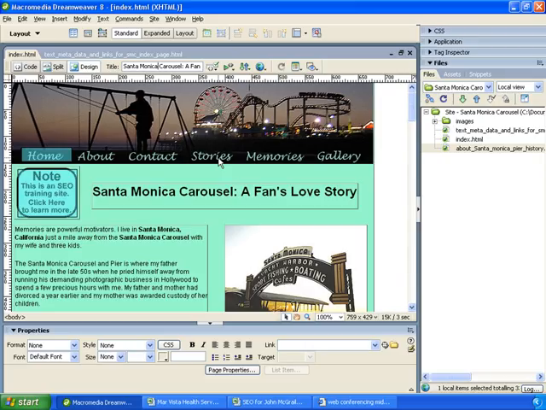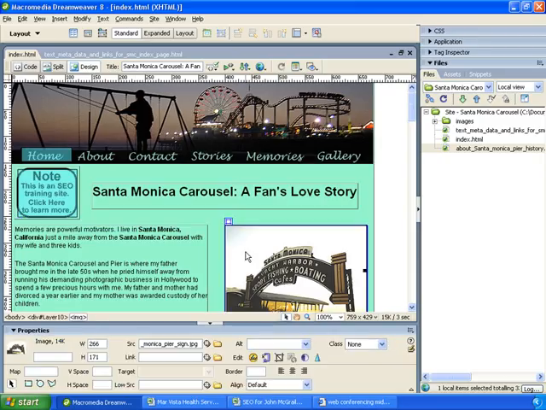And it goes on and on. That word would then show up in the meta tags and the keywords. And of course, I would sprinkle it throughout my body text and H tags, heading tags, and alt tags, and it goes on and on. The point is, if somebody like Julie does in fact type in Santa Monica Carousel Stories or Merry-Go-Round Stories, I have a very good possibility of ranking very high in the SERPs. So think of that as yet another way of driving traffic to your site through optimizing for the word stories in regards to this site.